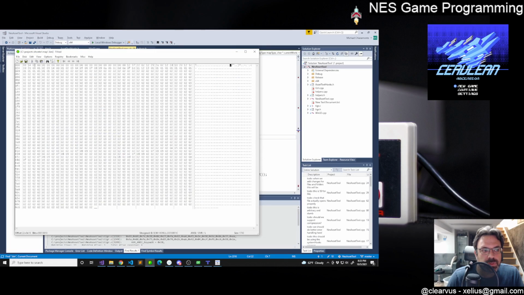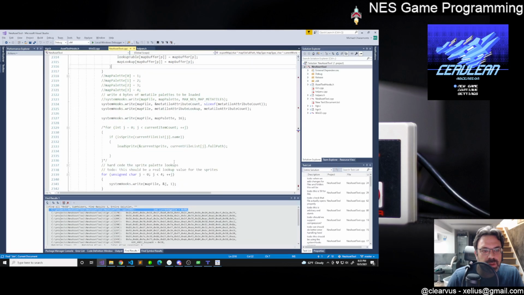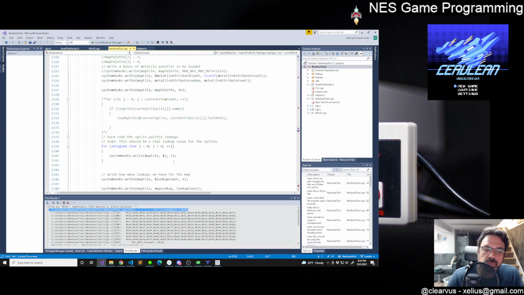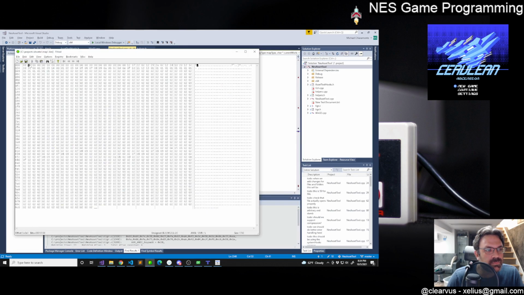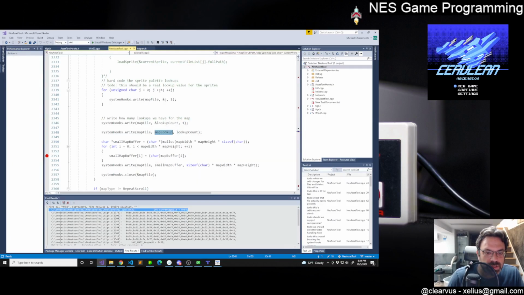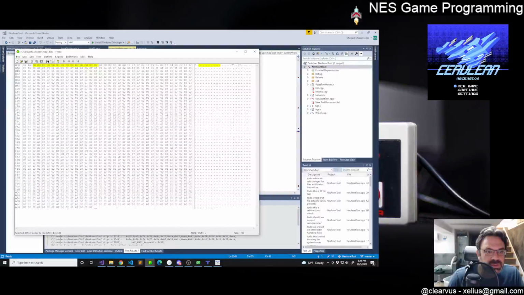Right, so the lookup, where does it write that? That's the lookup count for 14, and then those are the lookups. And then what's after that? Then it's just all... Oh, okay. So that's all the map data.